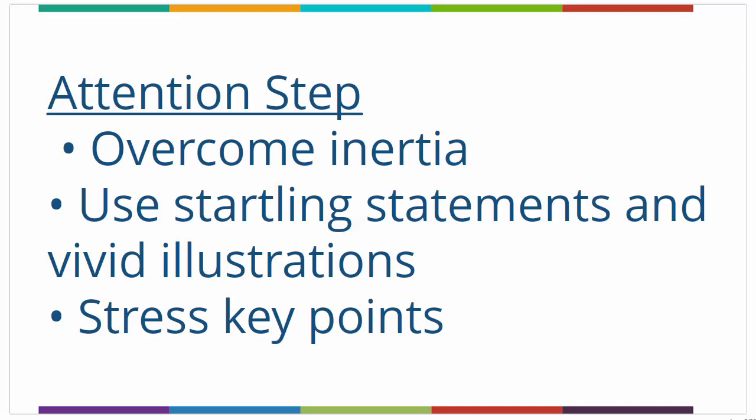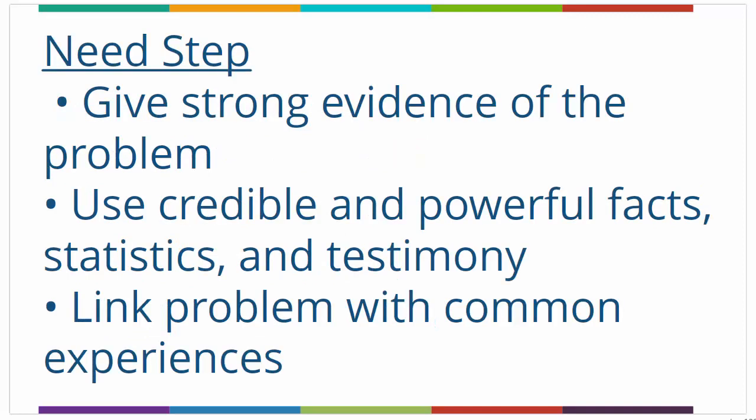Well, in the attention step, we need to overcome the inertia. Okay, this person is basically pushing against you, and you have to find some way of overcoming that inertia. You kind of use startling statements and vivid illustrations. Again, this person is not keen on having you get their attention, and so you have to go a little overboard in order to get their attention. You have to startle them by making a shocking statement, use vivid illustrations, and you need to stress key points, again, because you're trying to get this person's attention.